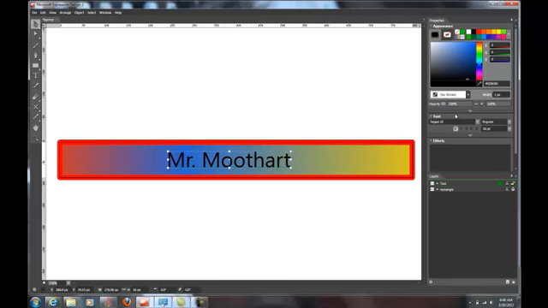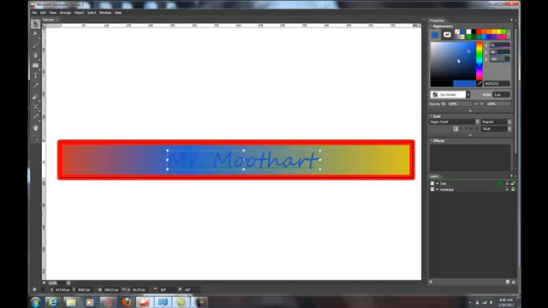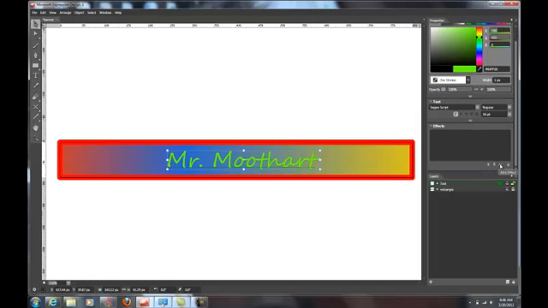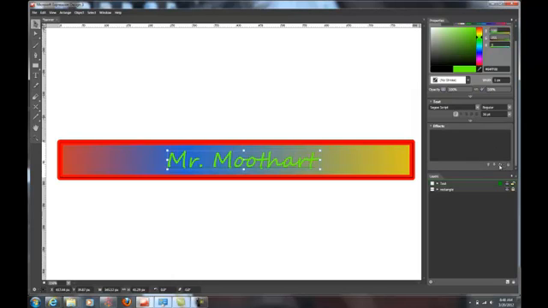Over here you can choose the font. So let's choose that. You can change the color to blue or something that will stand out. If you want to add an effect, notice the scroll bar over here. You can add an effect. You have all these different effects you can add. You can make it chrome. If you don't like that effect, you can hide it, or you select it and delete it.